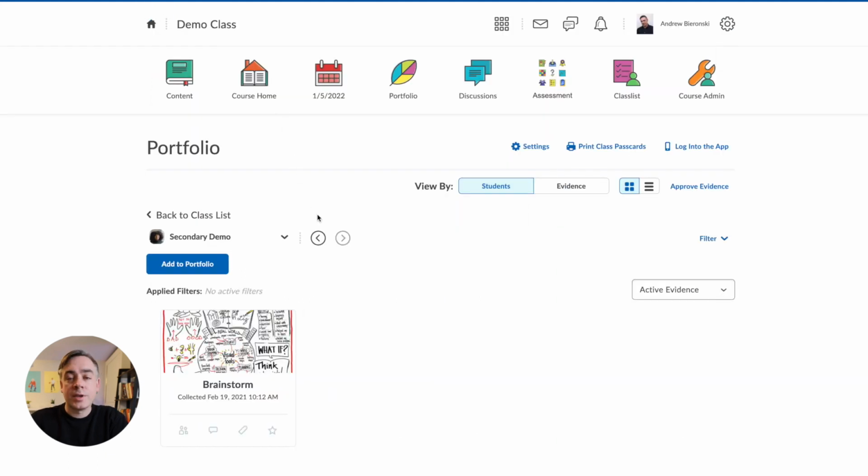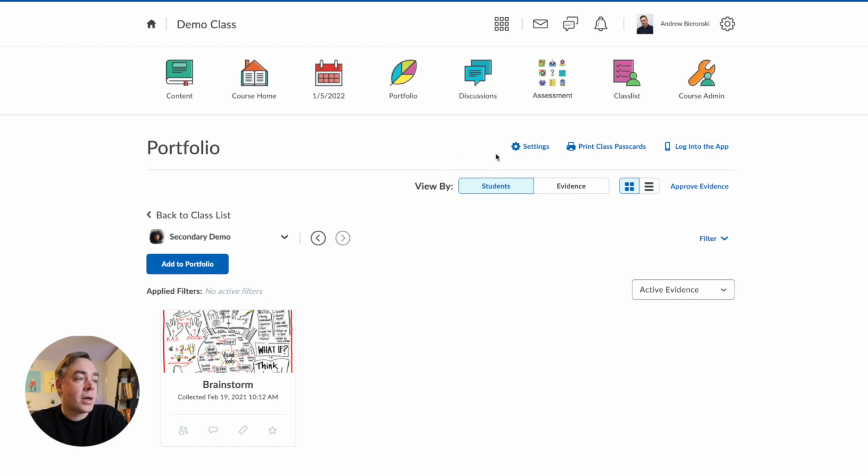Clicking back here, via the web-based version, I want to highlight again, this is via a laptop or computer, via a web browser, so again, the full web experience. Via the Brightspace Portfolio app, it's just documentation. So via that app, open it up, it's a quick and easy way to snap a photo, record a video, optionally add an audio reflection, put a title on it, click upload, and then it will show up here for the educator to review via the web.